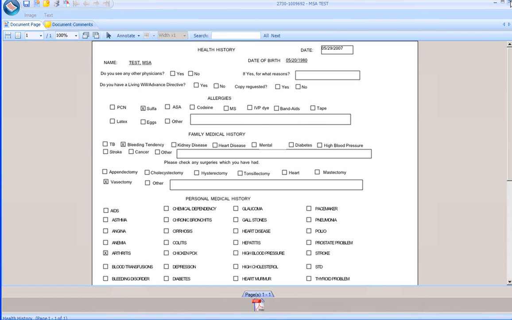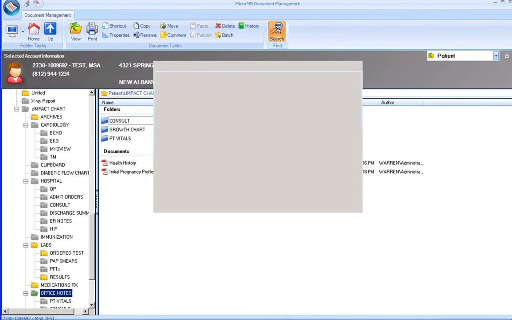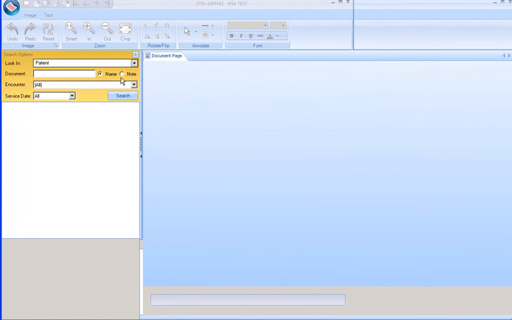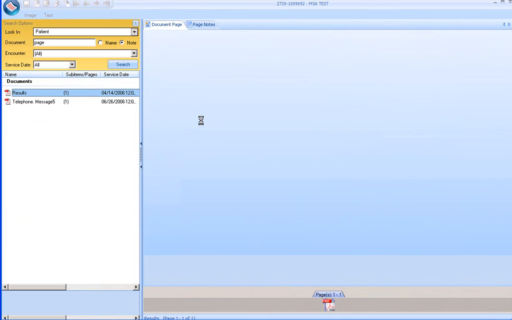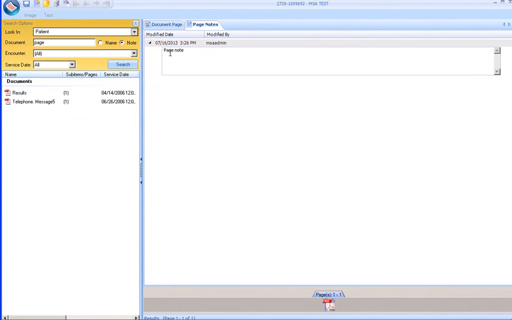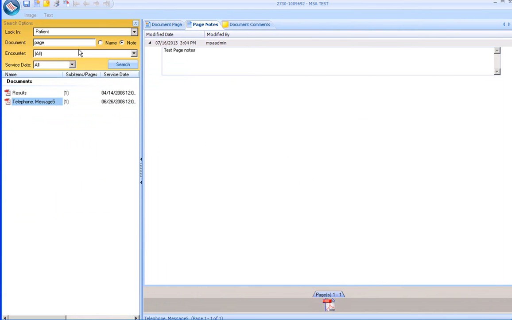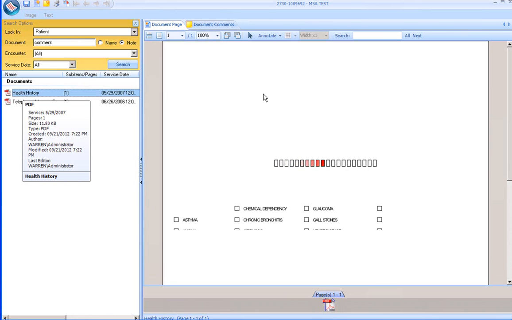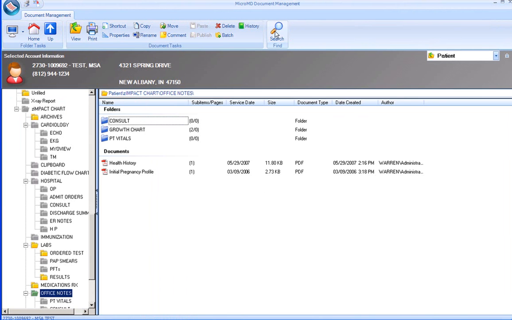What's nice about the notes that we can add to these is the system does allow you to search. So if there's certain documentation that you want to be able to find quickly, you can add a comment and/or page note, and when you hit the search and you type in the search field, you say you want to search a note and I want it to be my page note. I'm just going to search the word page. I can see, well, I had a prior one as well. So in this one, I had page notes, and in those page notes, it has the word page, just like this one. And the same if I were to go search comment, I'm going to get the same result. Anything in the comment, like that health history we just did, I would be able to find. And if I go into the comments, I can see that they had the word comment in them. So the page notes and the comments just allow you to use this search feature to find documents.